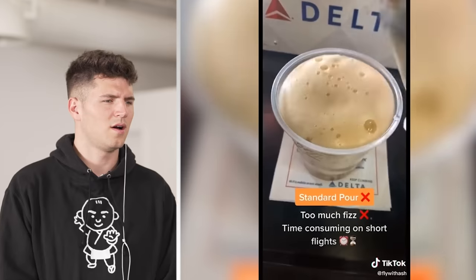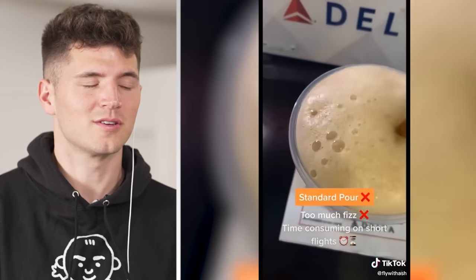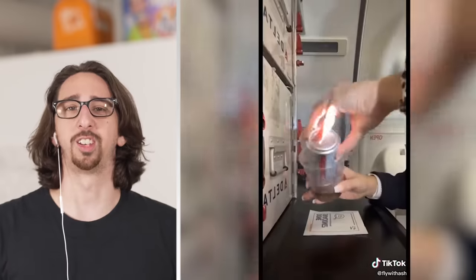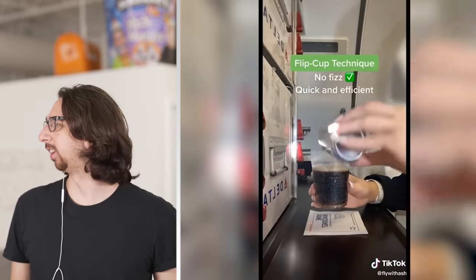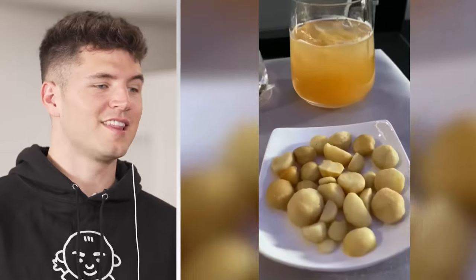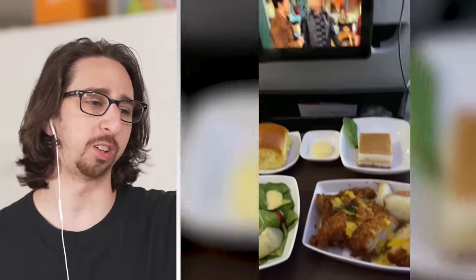Honestly, that looks like a school lunch on steroids. Flight attendants don't like pouring the drinks that get extra fizzy because they take too long to pour. Maybe in the back of the plane they can shake out all the fizz so they can pour it easier. There's nothing like a fresh Diet Coke on an airplane. Chicken and potatoes? Eggs? Those eggs look horrible. I love when they serve you warm nuts like this on a flight — warm nuts are always good. Look at that bun, I'd butter it. I'm not a big soup fan, but it's good on a flight — it's nice and warming and comforting. They made the butter into a shape. Still causes high cholesterol.